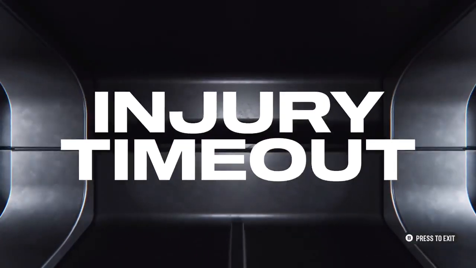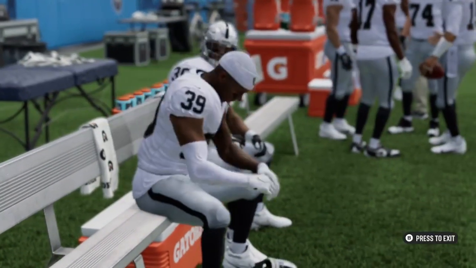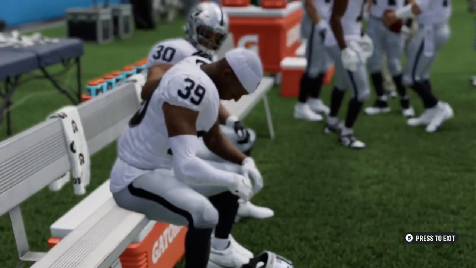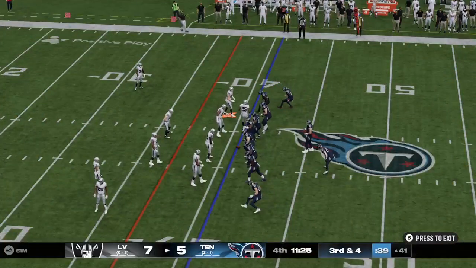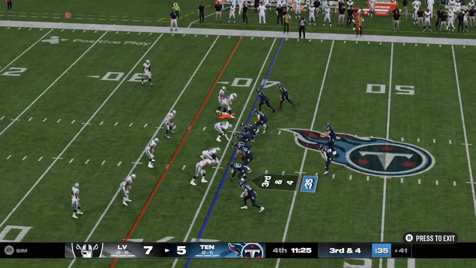Now it looks like we've got a Raider here, slow to get up. Well, now they're going to come out and take a look at this injury, and we'll be back in a moment. And everybody thinking about the possible field goal on 4th. It would be 58 yards from here.